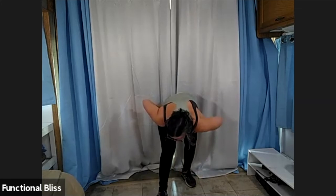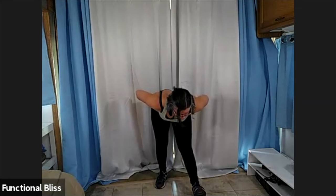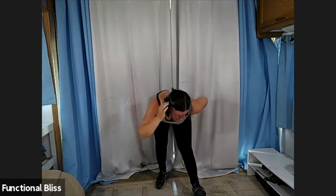Release that hand, plant the toe, come up nice and slow. And then we're gonna switch sides. Lift the other foot, peel that toe up. Lean forward until you feel a good stretch through the back of your leg, whatever's good for you. And it may be different than it was on the other side.